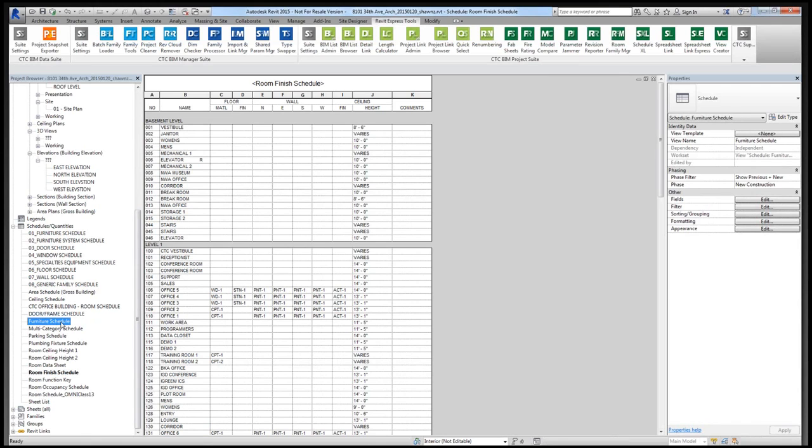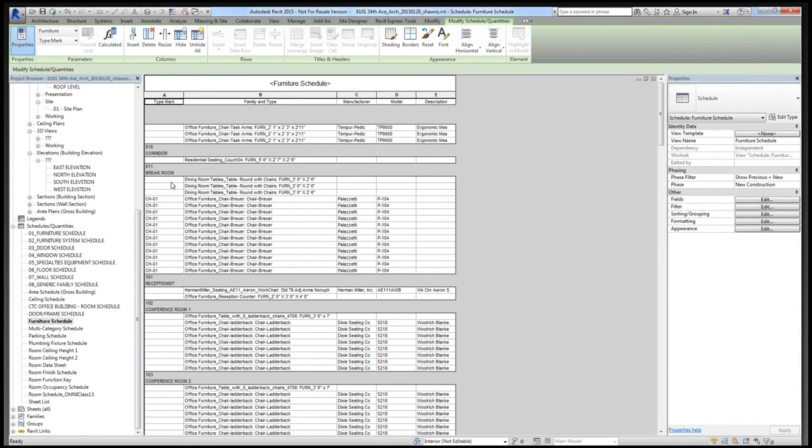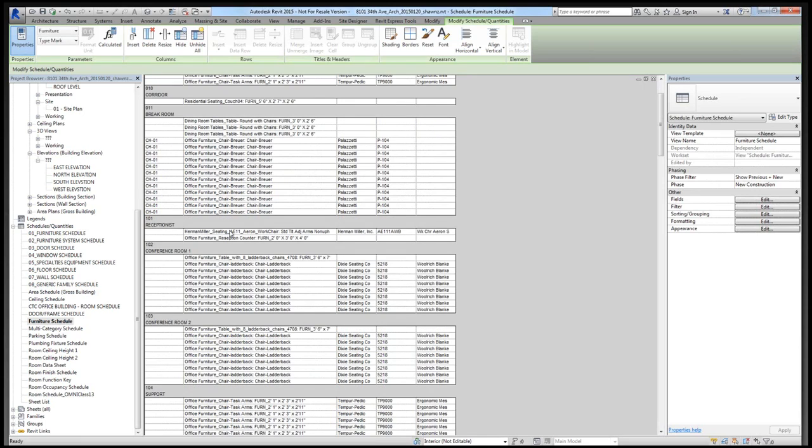So what I have here is a furniture schedule, and in this furniture schedule, I've currently broken it out by room. So in Revit, I do have the ability to understand what room number and name exists, and what the furniture is inside that room. I could even combine these together and not itemize every instance and get some totals. But ultimately, I can get a list of furniture and I know what room it's in.